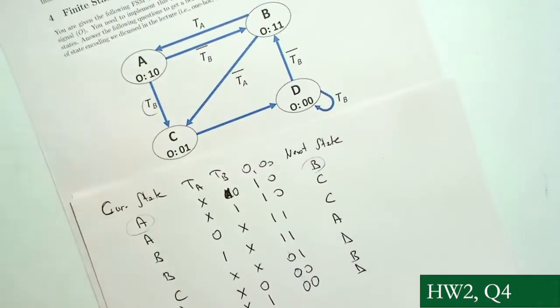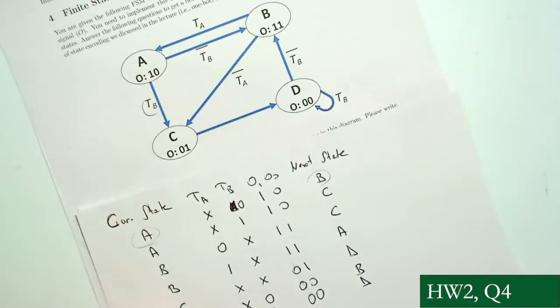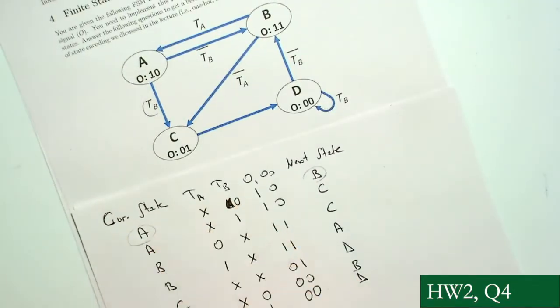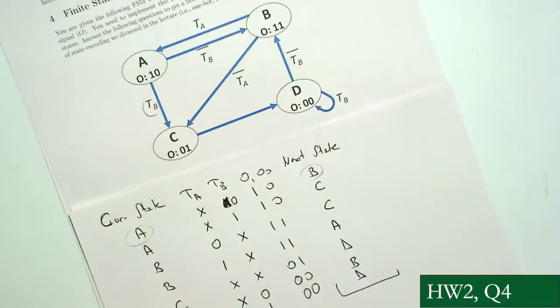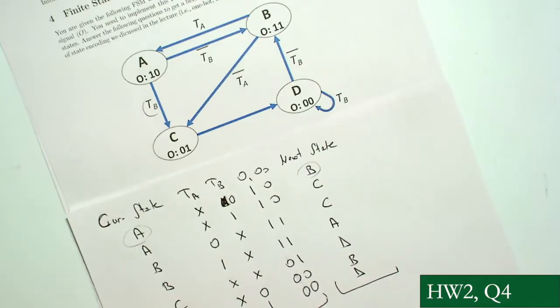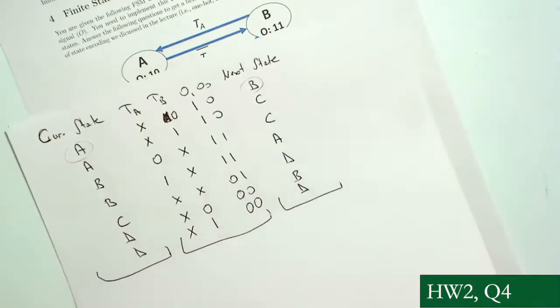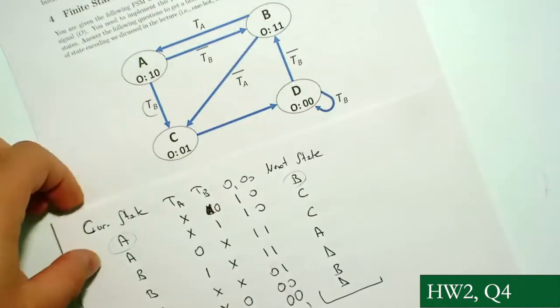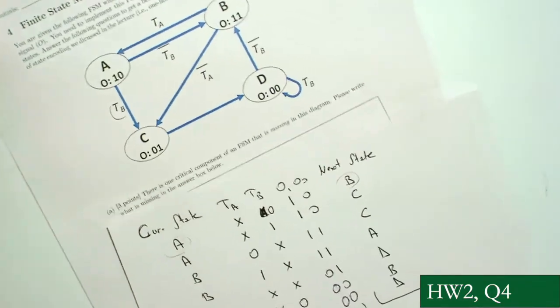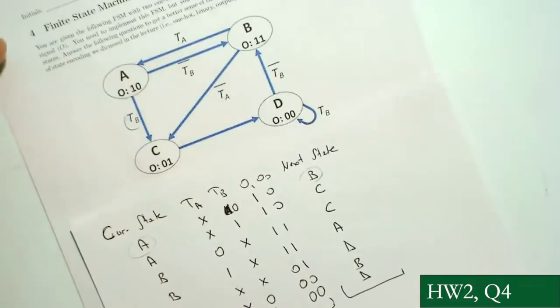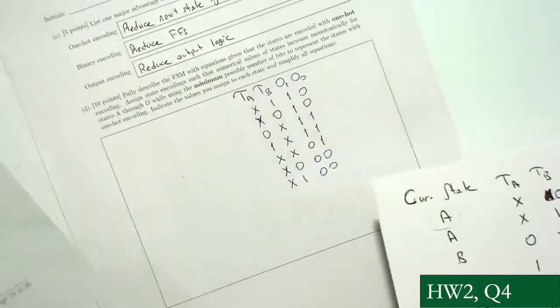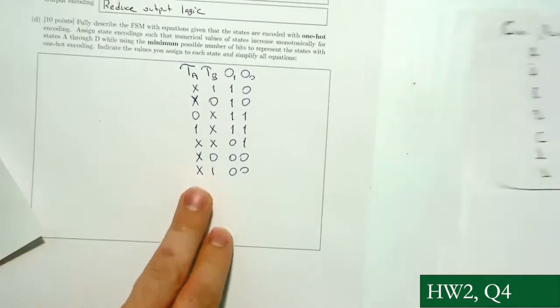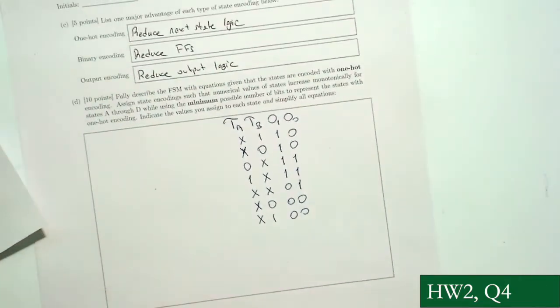For the following three questions, what I'm going to change are only the way that I represent the current state, and also the way I represent the next state. But those will not change, right? So these are basically independent from the encoding that I'm using. So I'm going to use these as a reference for the following questions. I already written this, if you wonder, to save some time.